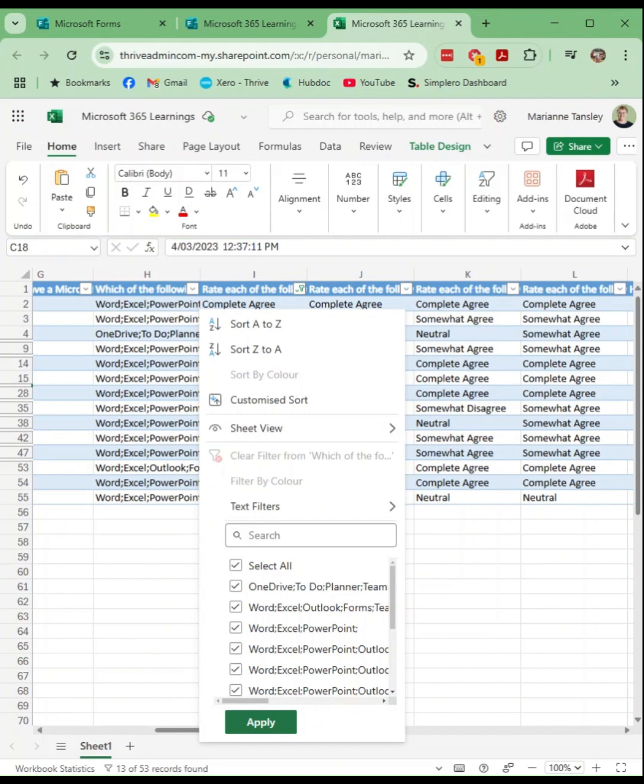So jump into your forms and see how the data is coming through. It'll be based on the type of questions you have and the way you've set them up. But by playing with the layout of your forms, you'll be able to get the data in the way you need to be able to use it over and over again in the background without wasting more of your very precious time.